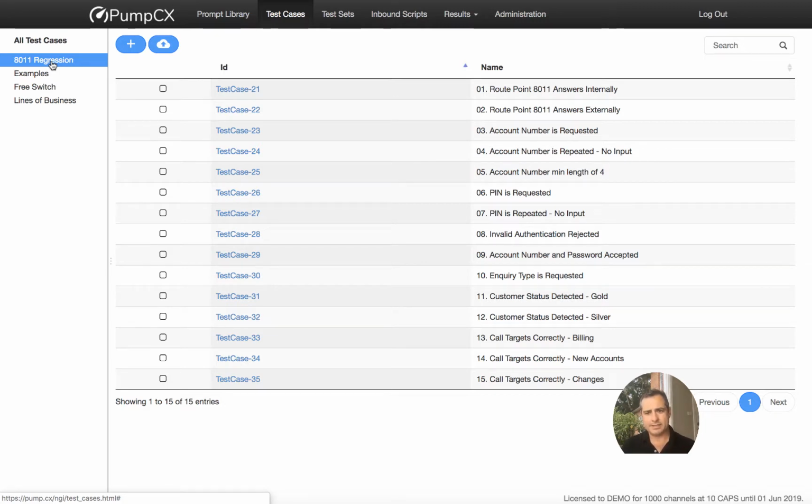And another thing about these test cases, often when you're writing regression test suites, you can write test cases which incrementally grow. So our very first test case might be just that we dialed 8011 and it answered. And then the next test case maybe we dialed 8011 and it answered and it played the first prompt. So then we can very quickly see by where the tests started failing exactly which part of the call flow is failing. As opposed to one big bang test case where you dial the number, hear the right prompt, enter the password, wait a while, hear the next prompt, enter the password, wait a while, hear the next prompt, wait a while, press 2, and we saw the correct attached data.